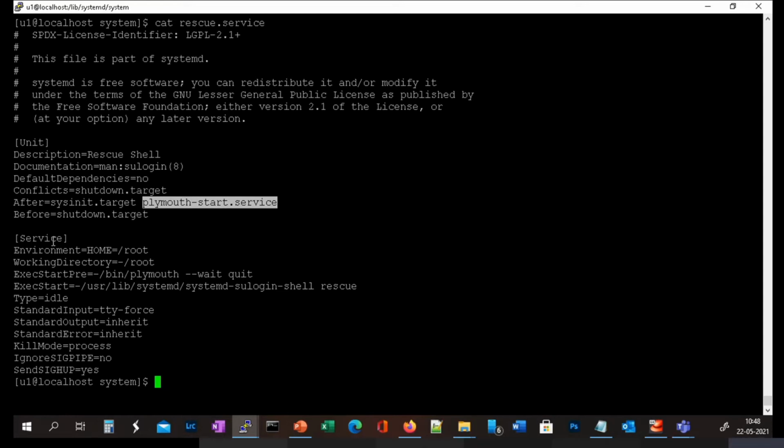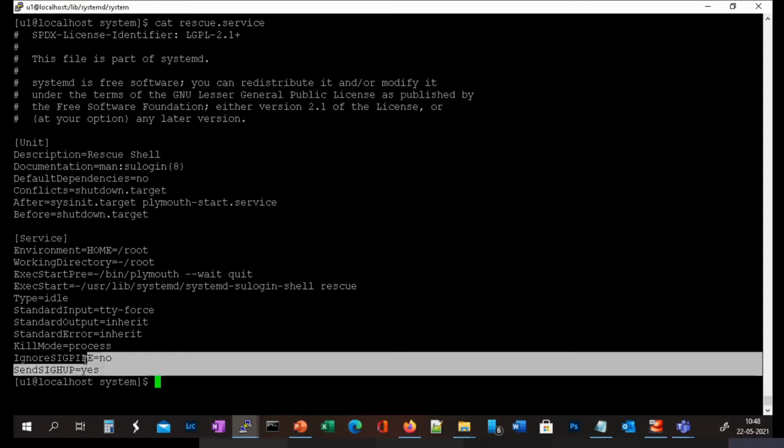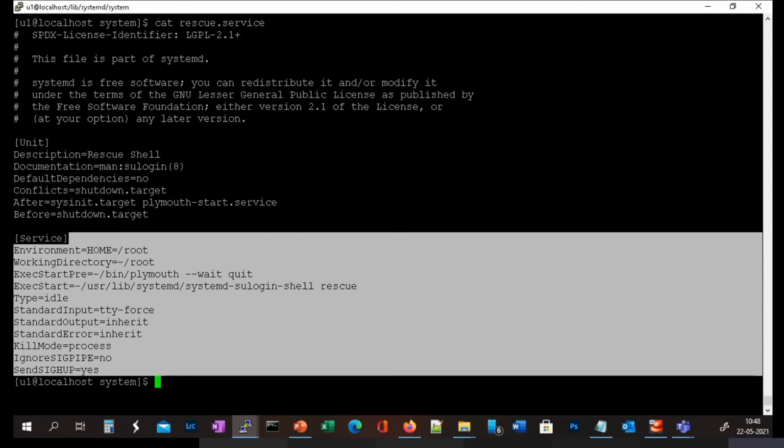From a service configuration standpoint, these are the configuration parameters for this particular service. So you can create your own service file. You can create your own target file and link that target file to run level 4 or 2 or 3, wherever you want to link it. And you can set your default run level to boot into that particular mode.